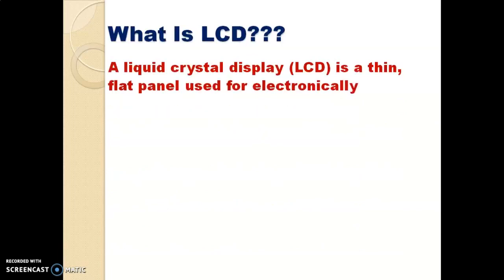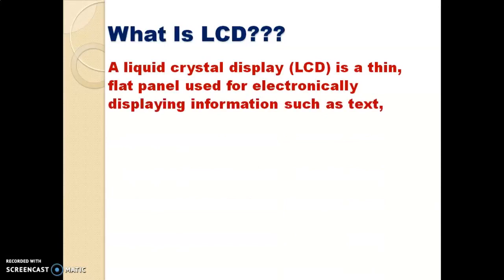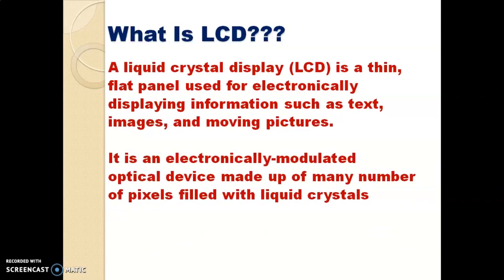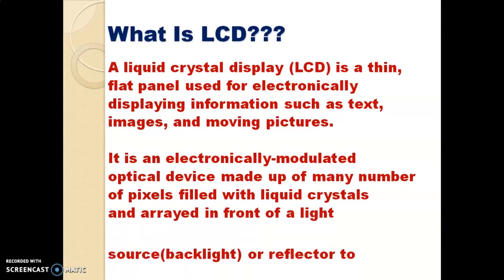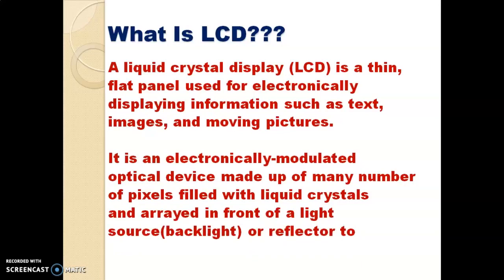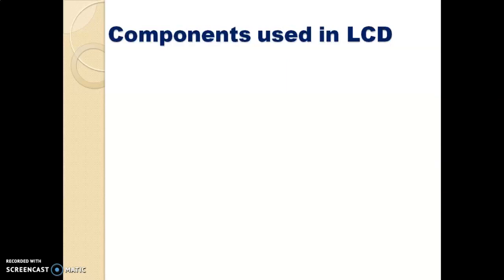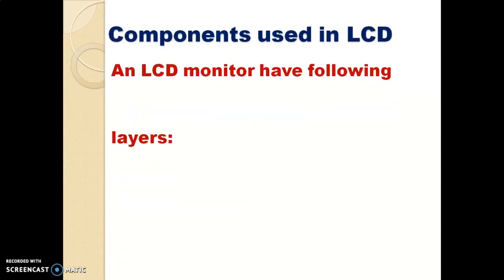A liquid crystal display is a thin, flat panel used for electronically displaying information such as text, images, and moving pictures. It is an electronically modulated optical device made up of many pixels filled with liquid crystals and arrayed in front of a light source, that is a backlight, or a reflector, to produce images in color or monochrome.